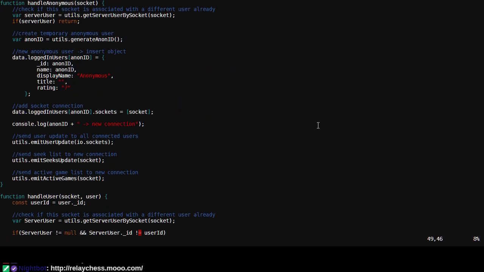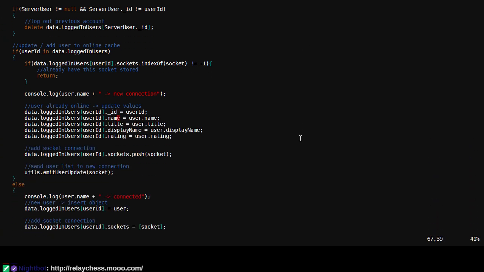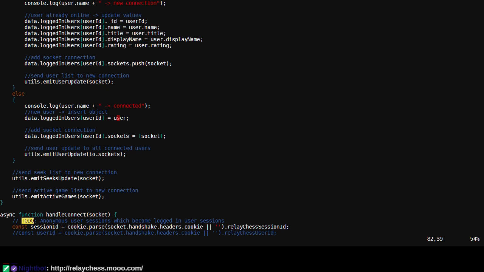Equals user ID. So this has got to be our code for if user ID is part of logged in users. That's not what I'm looking for. New connection. Oh, I see. Else, if we've just connected a user. Oh, okay, this does the assignment. So we have to have a user object prior to this action. And I did see these connected messages appear in my log. And these do get published. So that's cool.